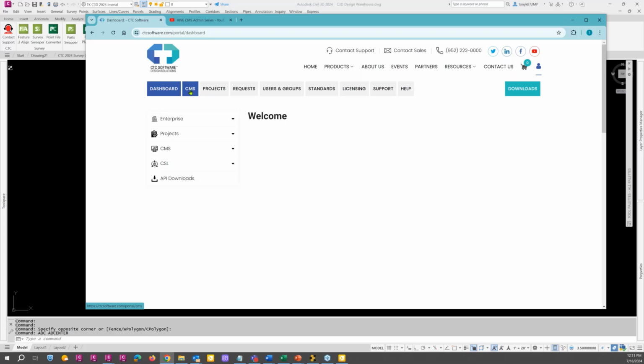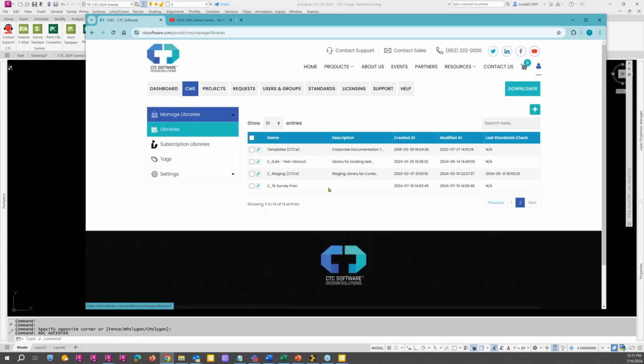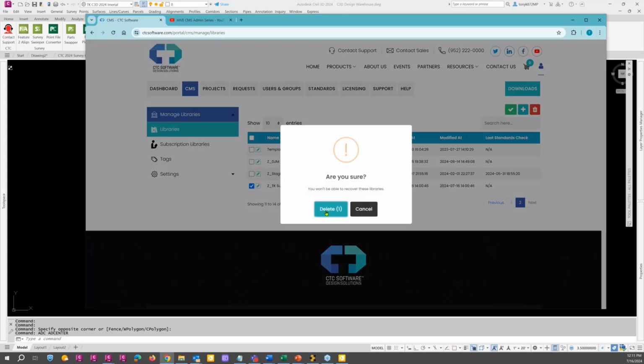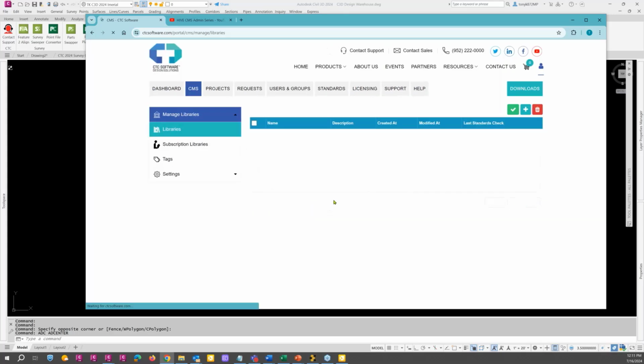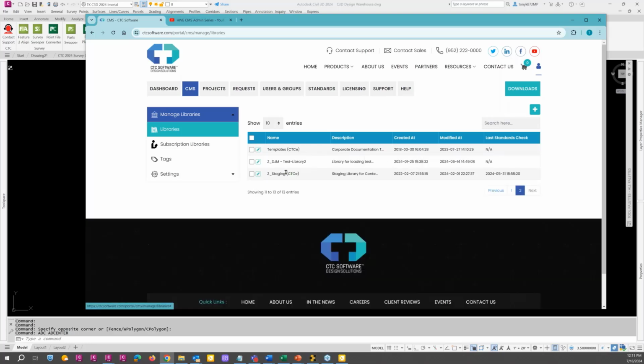So the first thing you come here to do is you want to make yourself a library. So we click on the CMS portion of it right here, and this shows all of the libraries that are available to you today. If you want to get rid of one like this, I'm going to get rid of this one to show you. If you have a bad one out there, we use some of these internally here, we give them a Z notation just to show that they're temporary, so we can get rid of those at any time so anyone else that has access to it can come in here and clean it up.